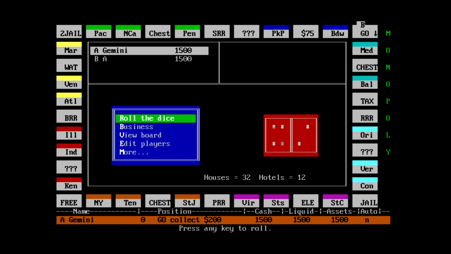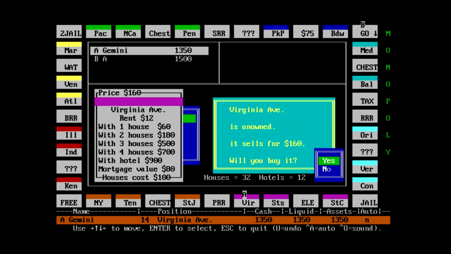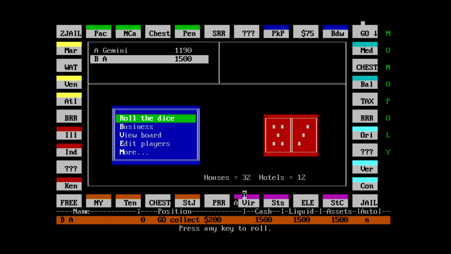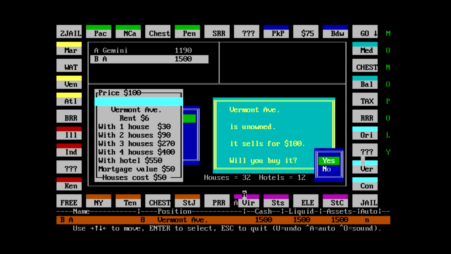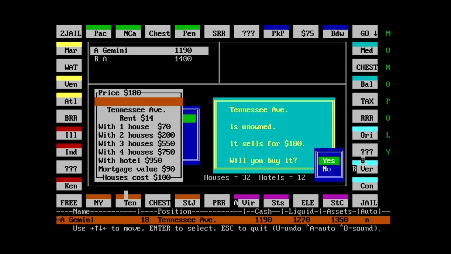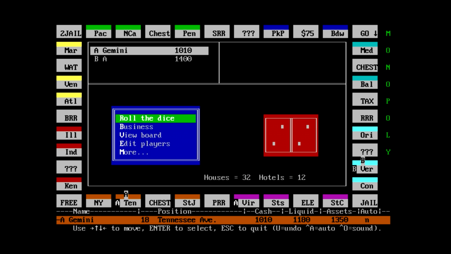Roll the freaking dice. And there goes the income tax. So roll the dice again. So Virginia Avenue is unknown. Sells for $160. Will you buy it? I will buy it. Then next player, roll the dice. And they will buy Vermont. Next player, roll the dice. Tennessee Avenue, I will buy that.